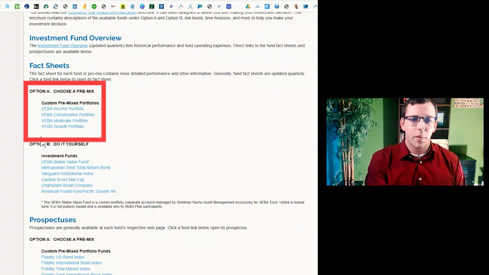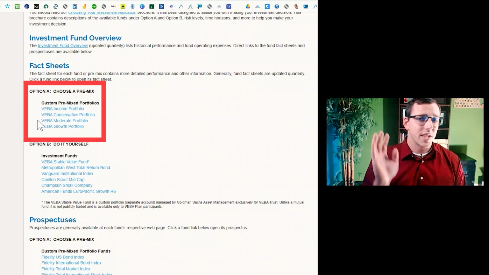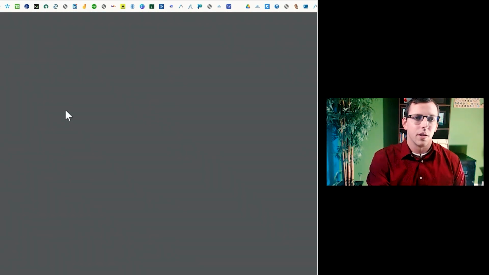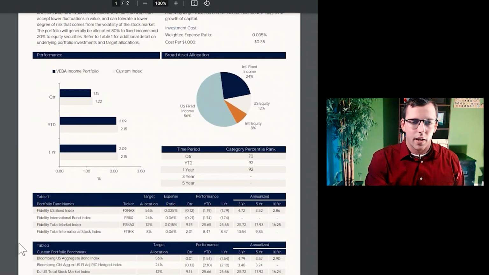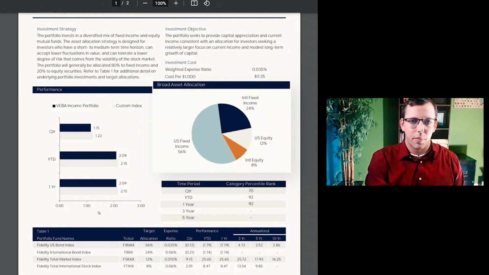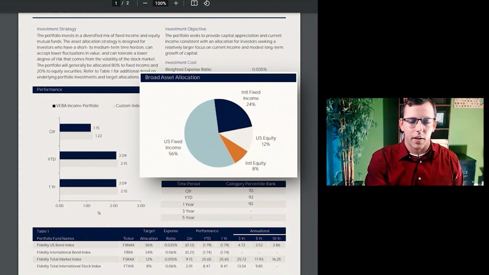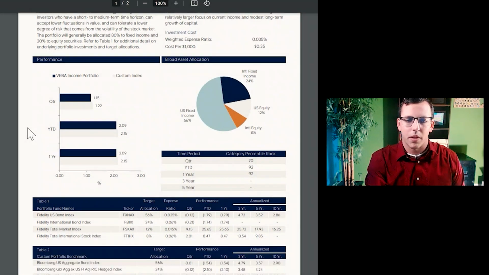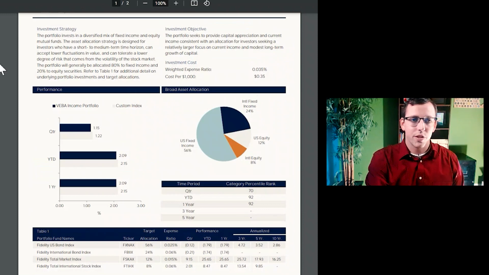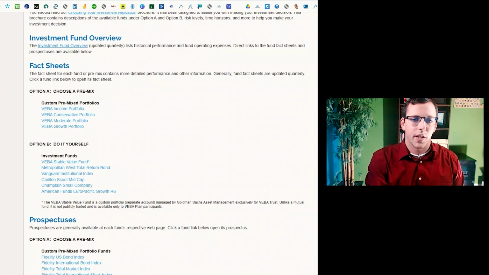So you can choose from any one of these 4 options, and it's actually the same 4 Fidelity funds in any one of these you choose. So I drop down here to the income fund. You can see that here we go. We have the same exact Fidelity funds. They just have a different portion of it. This is basically 80% fixed, 20% equity. There's nothing crazy that they're designing here. It's kind of a one-stop, get it invested, and be on your way. So this is one option you guys have to get your funds invested.